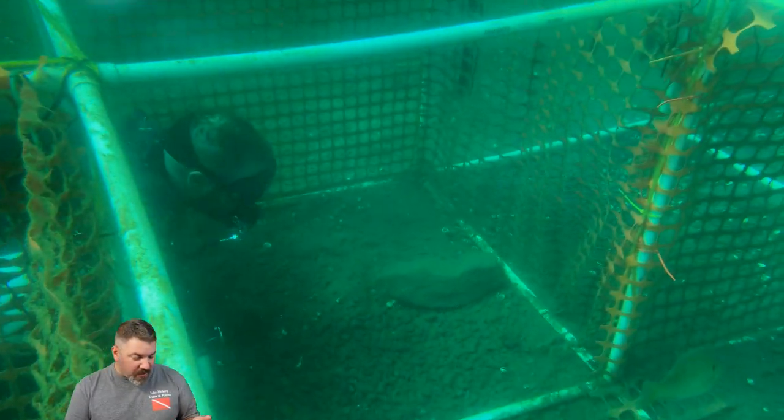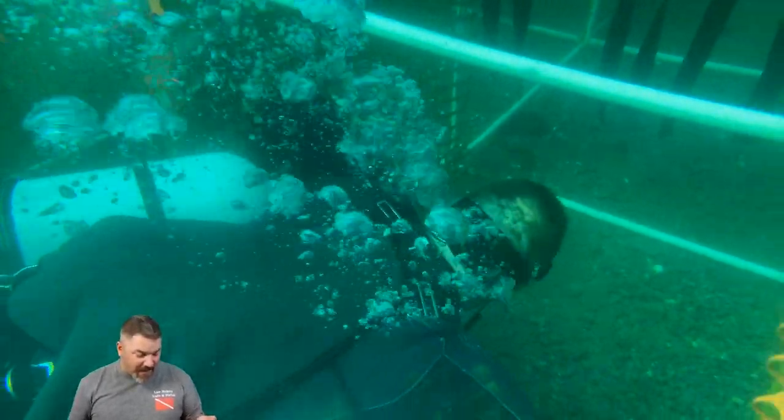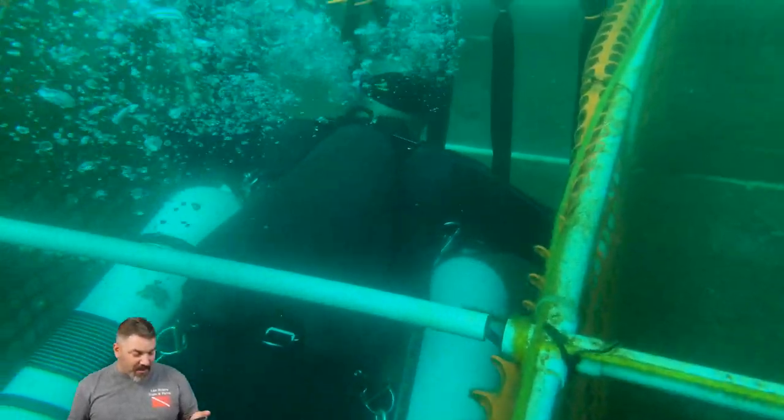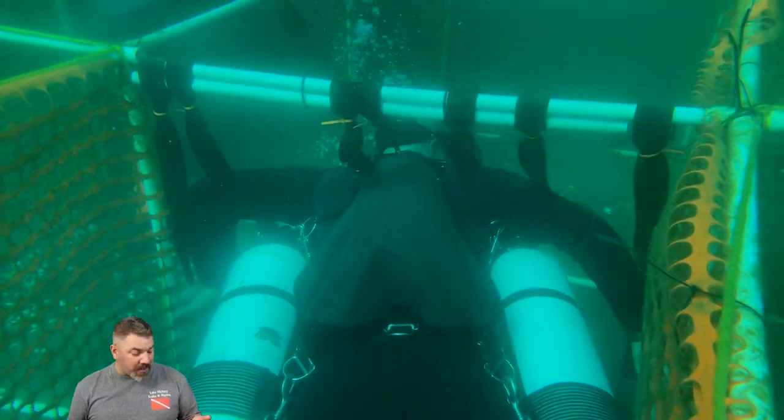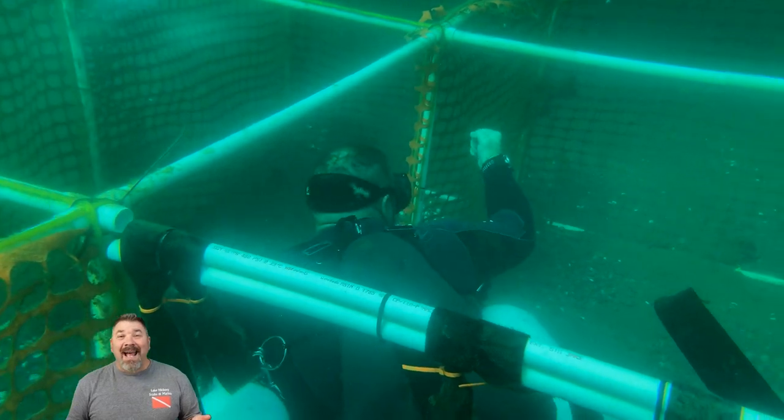So he's working through. He's about two-thirds of the way through it now. I think he's got about four or five more turns to make here. Let's see. There's one. He's got two, three. It looks like he's got four more turns, and he'll be out of this maze here. But yeah, it's an absolutely fun maze.